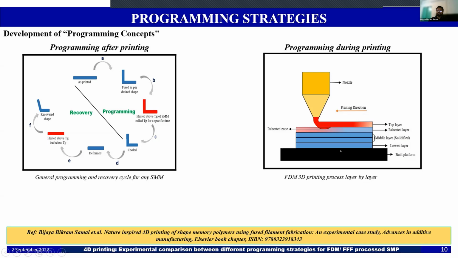And once one layer has been deposited, we can deposit various layers on top of each other. And when we do that, the nozzle moves up and the lower layers generally cool. So this programming strategy is getting done here automatically. But we have to compare experimentally which one of them is giving us a better result, which is the aim of my work.